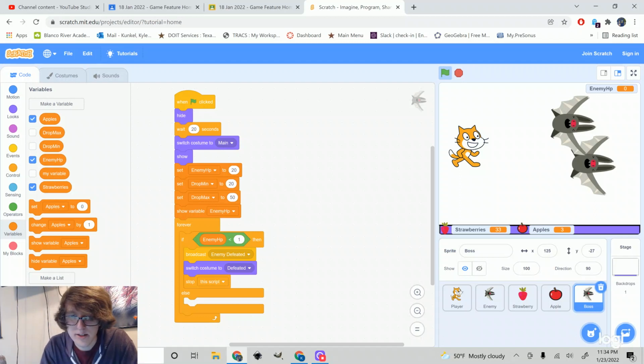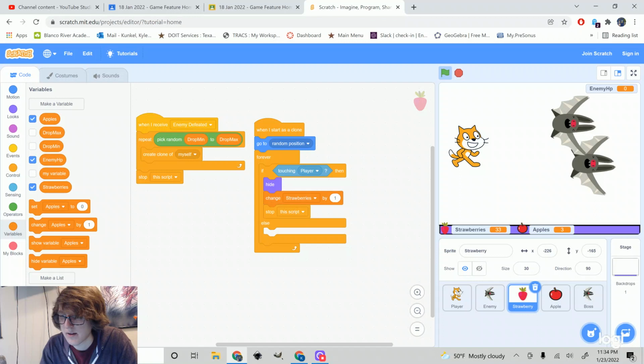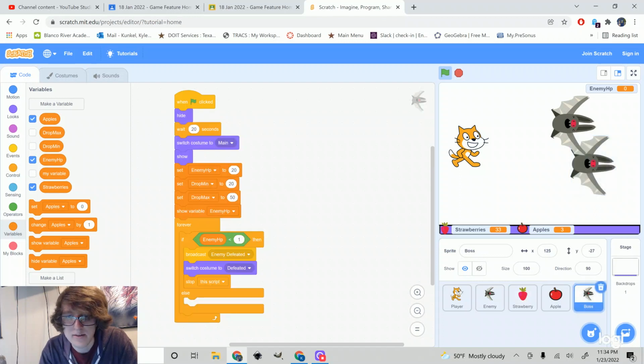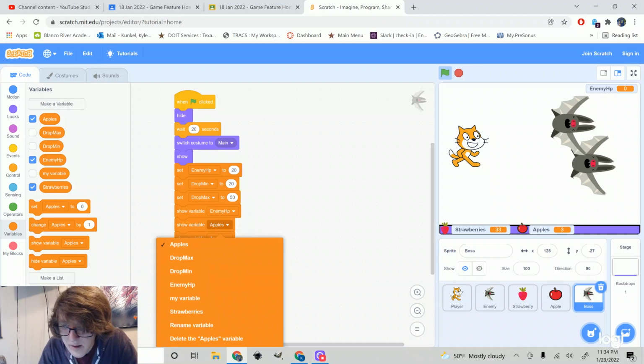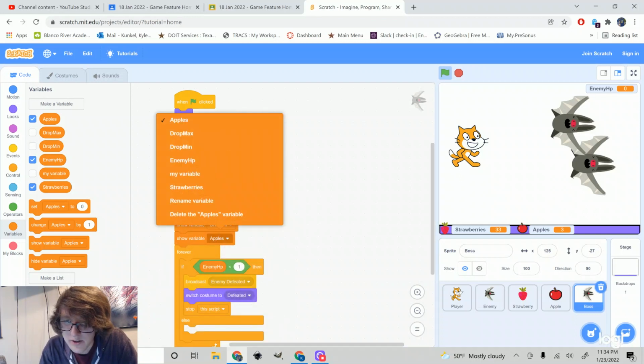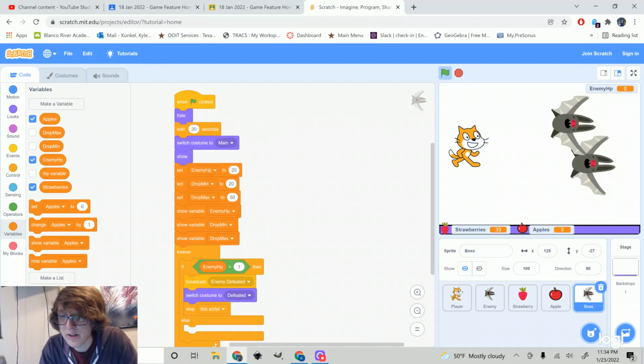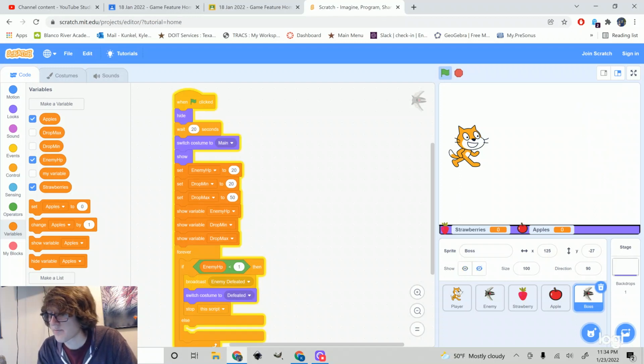And just to test to make sure it's working, we can show the drop min and max. So we'll test it one more time just because it shows a random amount. Don't add the show to your code, but whenever you want to test stuff, it's good to show the variables sometimes if you're not sure how they're behaving. But let's go ahead and start again. And we probably just got like a randomly low number.